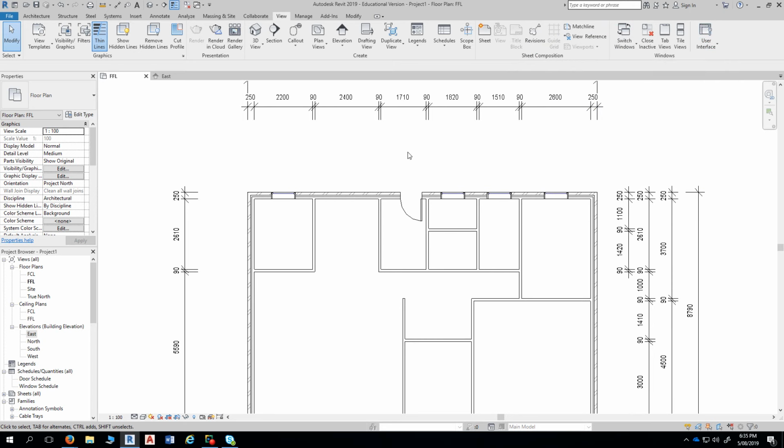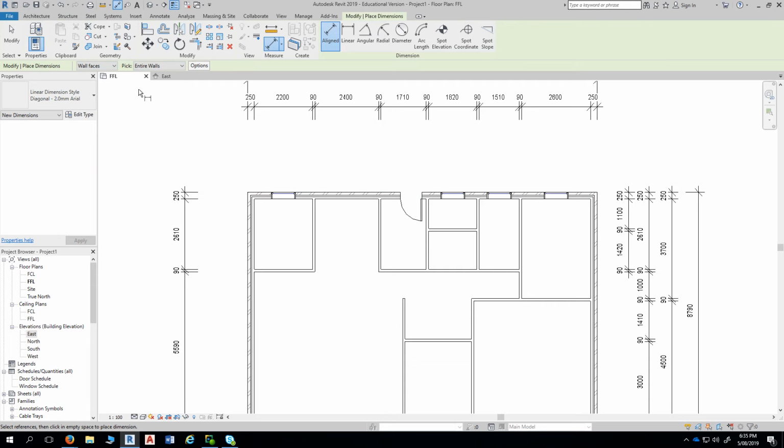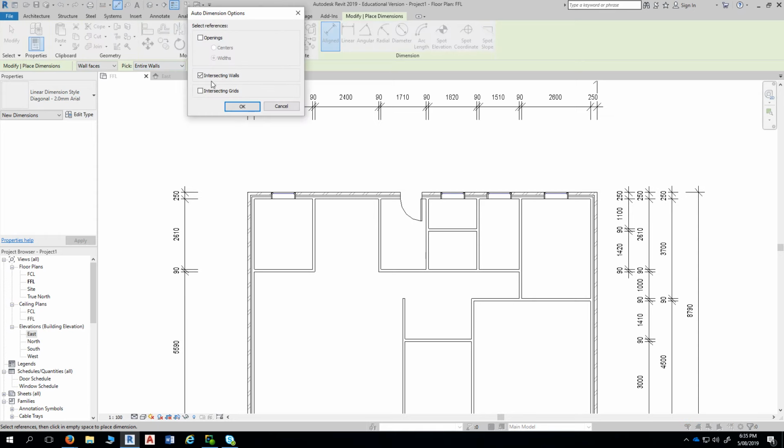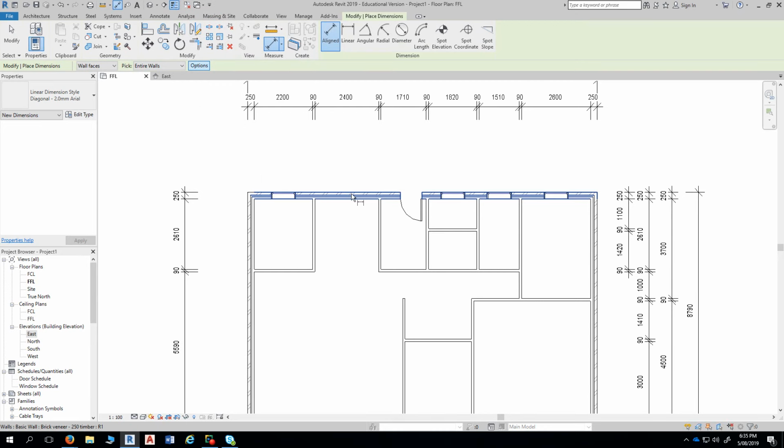So with our doors and windows, windows and external door, with your align dimension, still using the entire walls option, which is auto dimensioning. So rather than picking up on intersecting walls, we can actually go to openings and choose widths, and then it'll pick up on your windows and external doors.